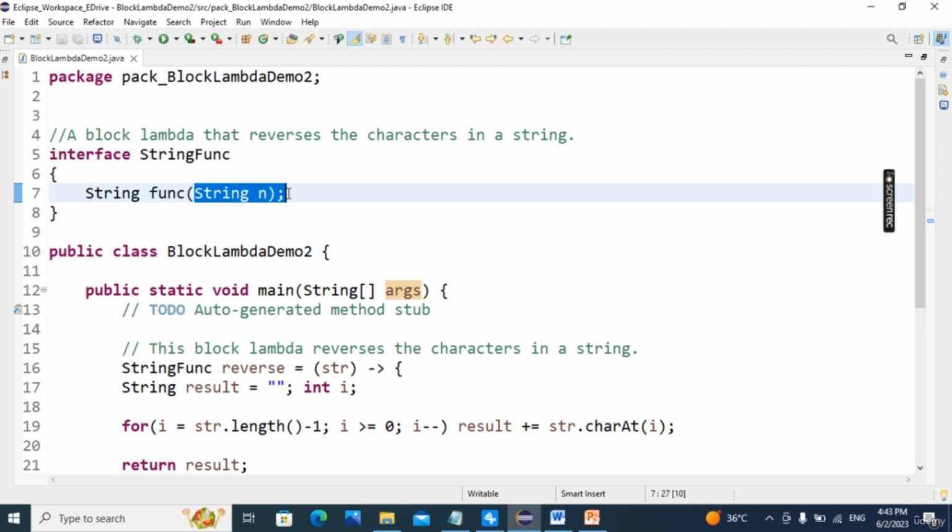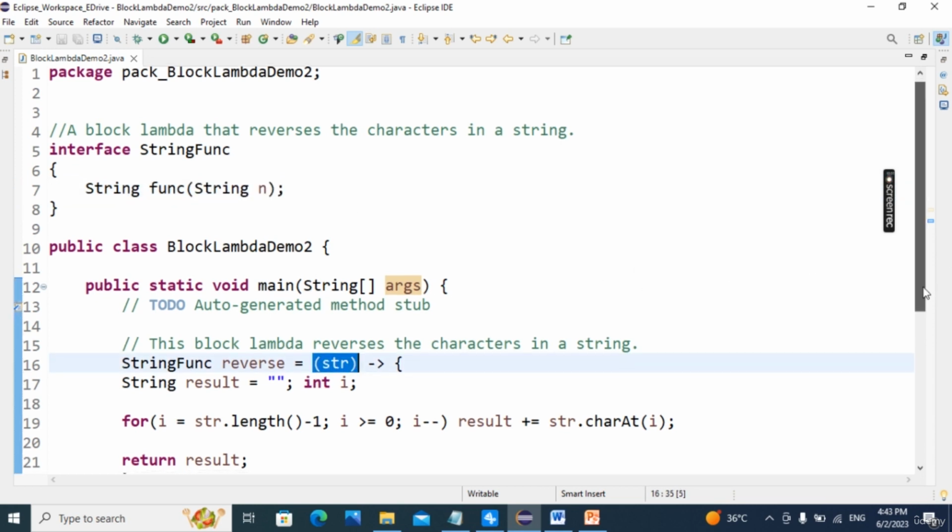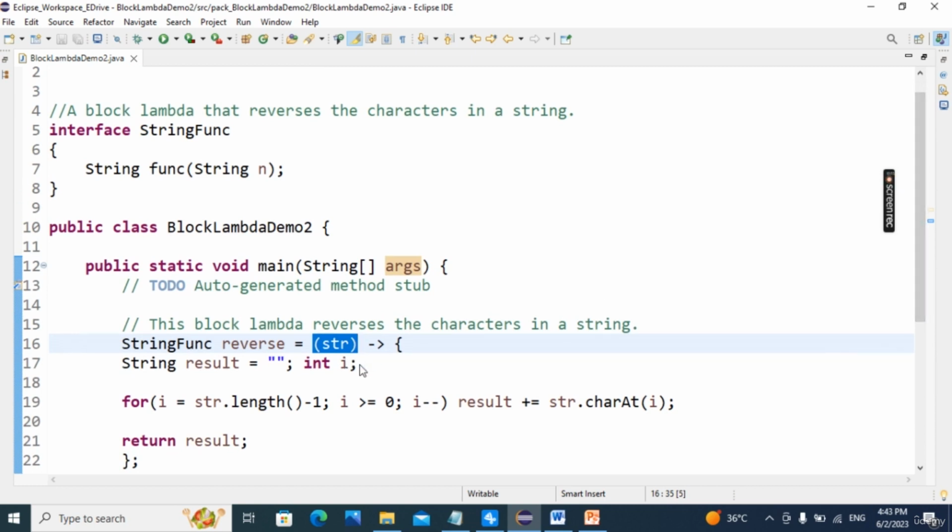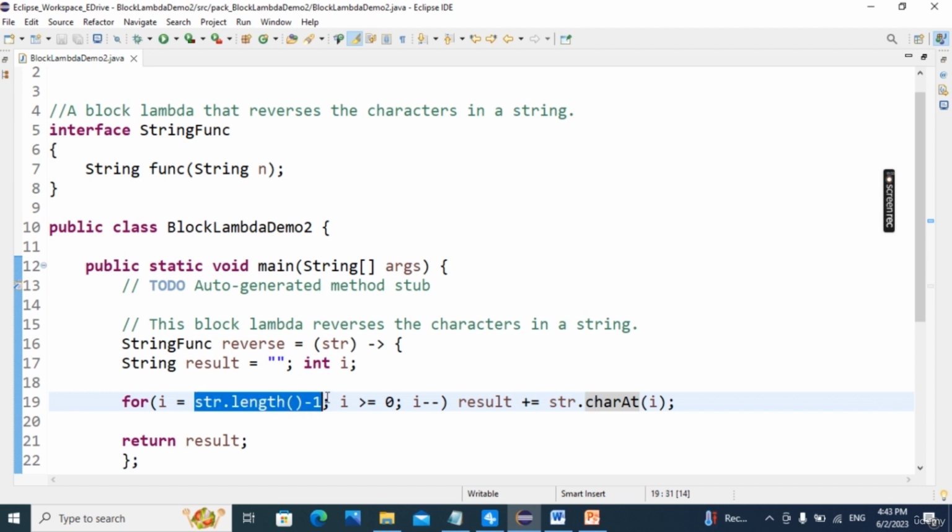So block lambda demo 2 will be implemented like this: taking one parameter as a string, then result and integer i variables are created. Every character in the string will be stored in result in reverse, starting from string.length minus 1.